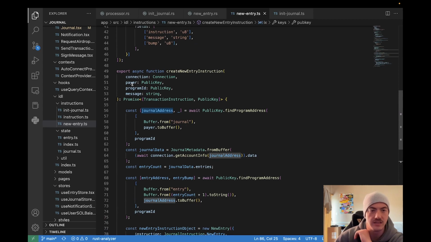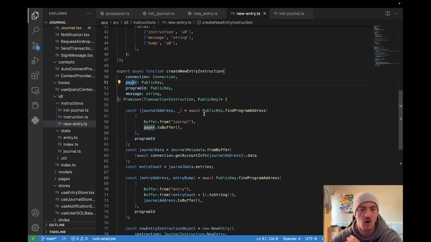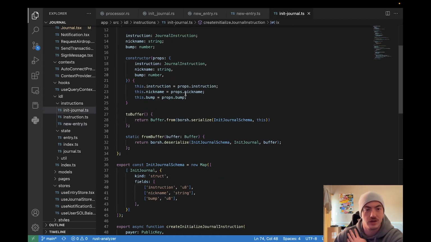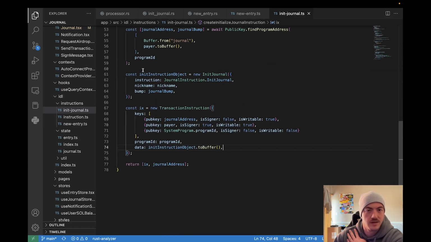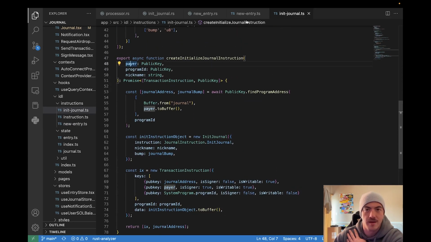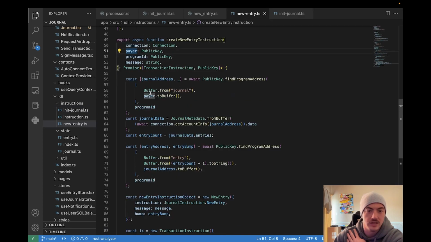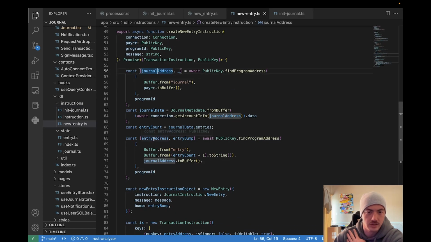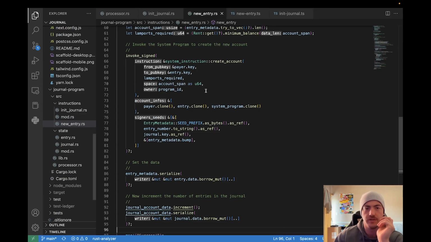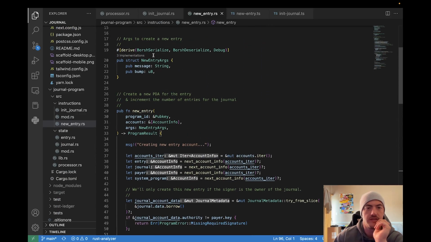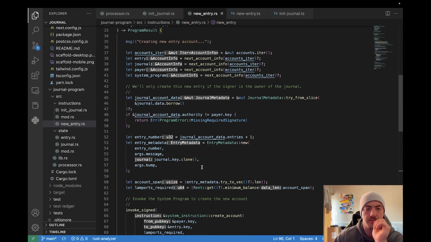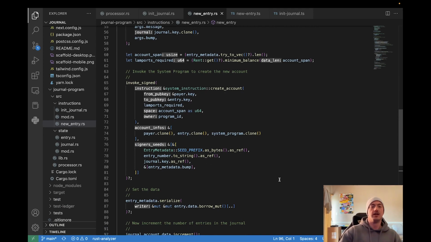And notice how we get as an input the payer, right? The person's wallet. Just like before with initialize journal, we still have the payer's wallet coming in as a parameter. And from that, we can determine the journal and we can determine the entry. And so then we just go hit this bad boy. We've got these args, right? And everything steps through all the same. And that's really it. It's a pretty basic program. It allows us to create one journal per user and many entries per journal.